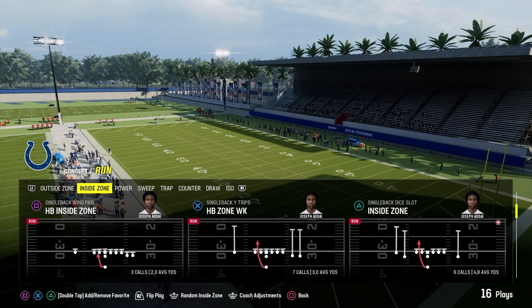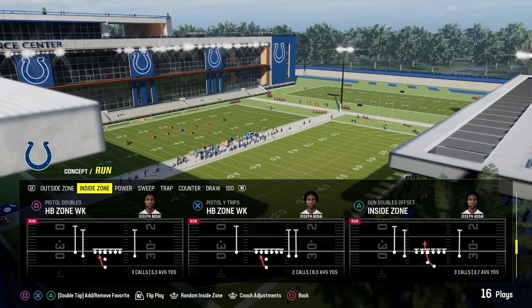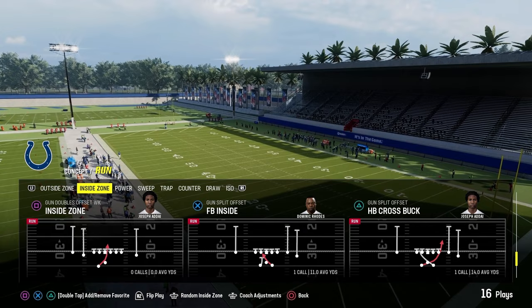And there are a lot of good inside zone run plays, especially out of the gun, that are there for you. So make sure you know what level you play on. If you play on All-Madden, there's a great chance that if a team matches the personnel, the adaptive AI is going to kick in. So make sure you're aware of that.